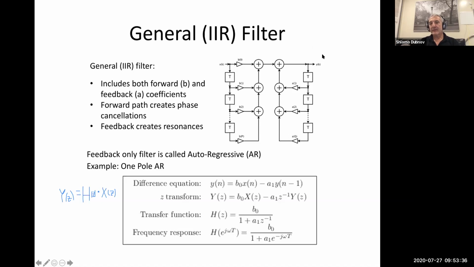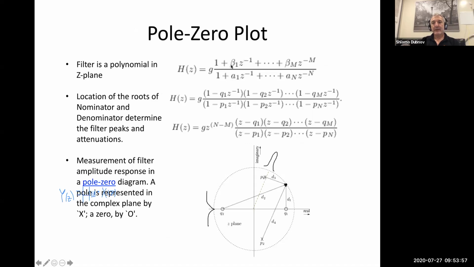So this is the resonance. Why resonance? Because the wave bounces back and forth in this resonant chamber, and it can decay very slowly. So this is what infinite impulse response stands for. It's not so much about the explanation of the polynomial structure, but these are the two components of this general IIR filter. This is the forward path. This is the resonant, or autoregressive, path.